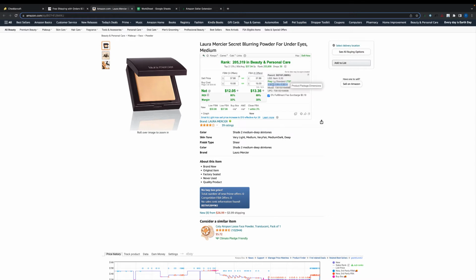You can come over here and you can see what dimensions and what weight Revseller is using to get this net profit. And you might find an anomaly where the product weight is way higher than what the product actually is, because there was a mistake, and in the product details there is a mismatch when it comes to the weight and the size that needs to be adjusted. So it is nice for Revseller to display that for you, so that way you can catch those types of anomalies without having to scroll down through the page.